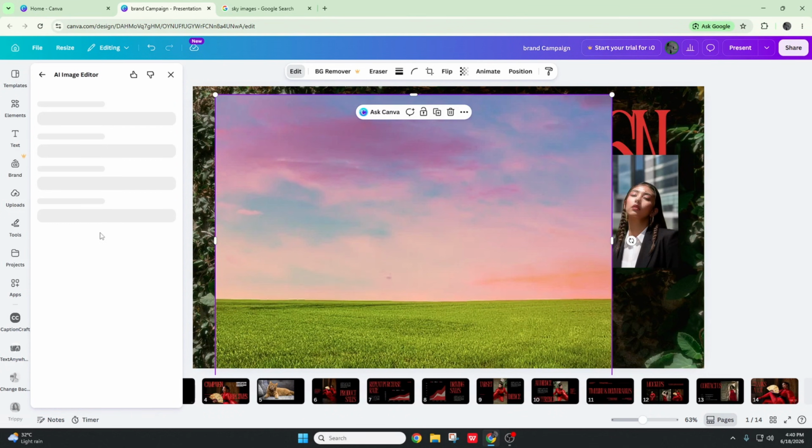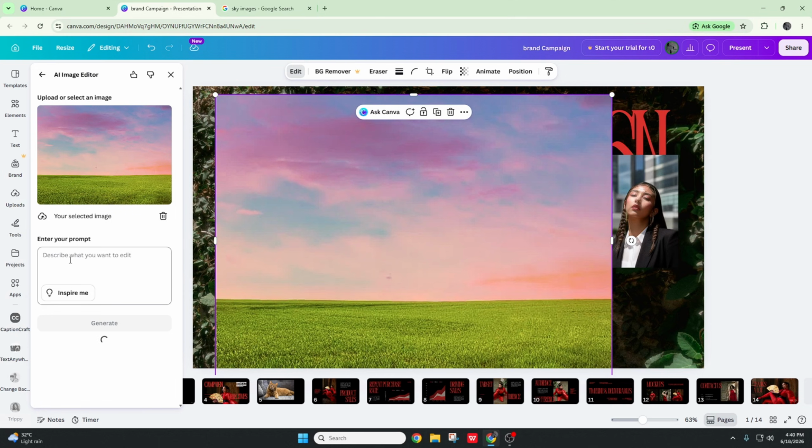This is AI to edit image. Make a lot of birds in the sky.